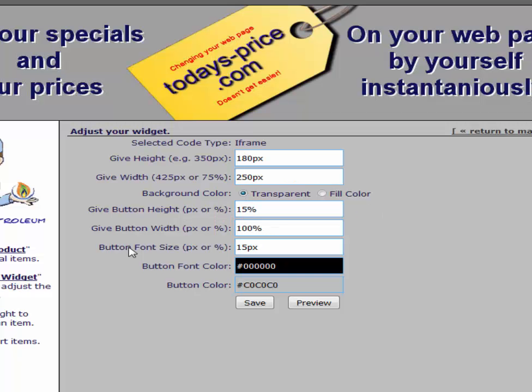The sizes of all the elements of your list can be changed by you. With the exception of the height of the list itself, which must be in pixels, all other measurements can be in terms of pixels or in terms of the percentage of your list as it stands.